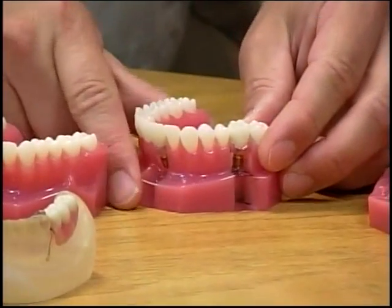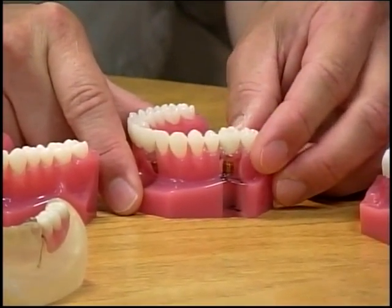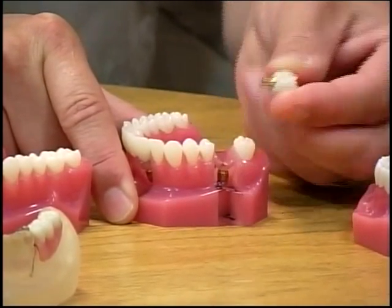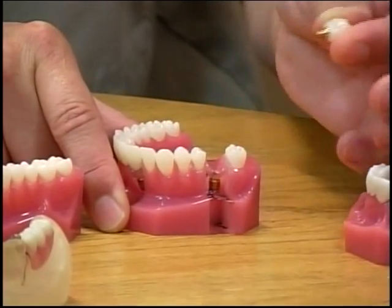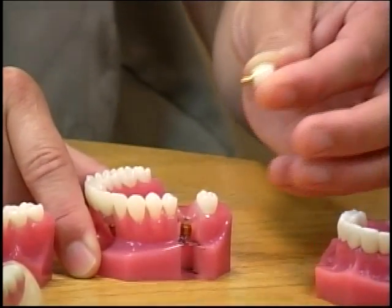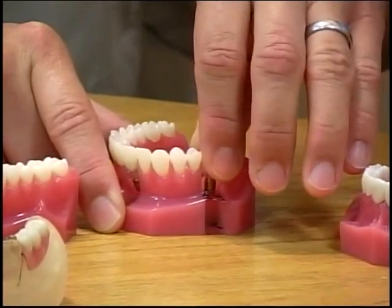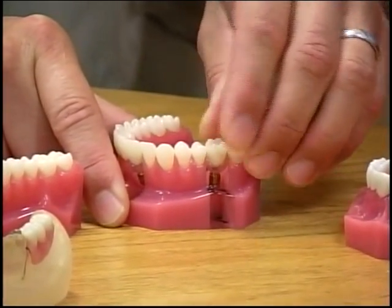For the molar regions where there's a wider tooth and a lot more stress on our molars, I like to use a wider implant, more of a standard size implant. Sometimes those can be done in one day, but generally we place them and let them heal for a little bit until we make the crowns on them. Notice you kind of reverse the pin structure there. Instead of the pin coming from the bone into the tooth, now it comes from the tooth into the bone.